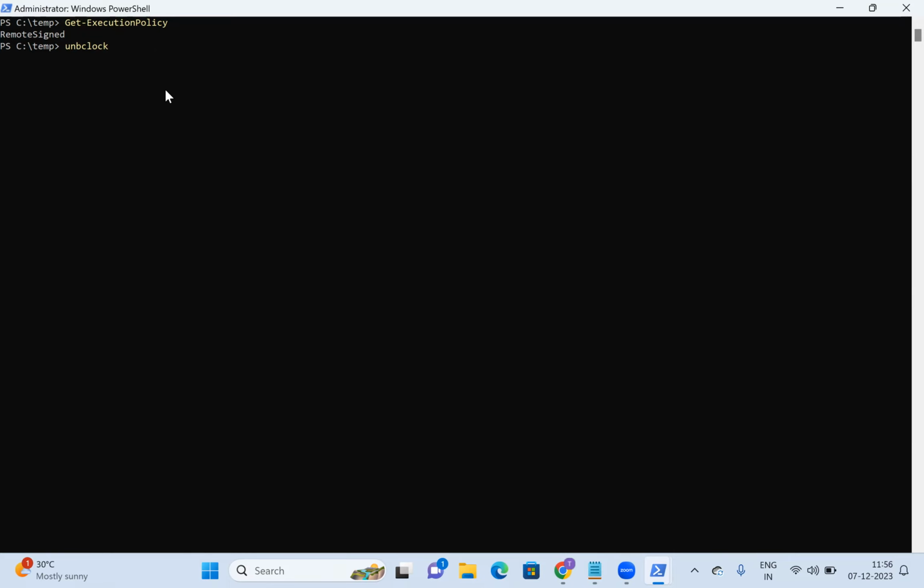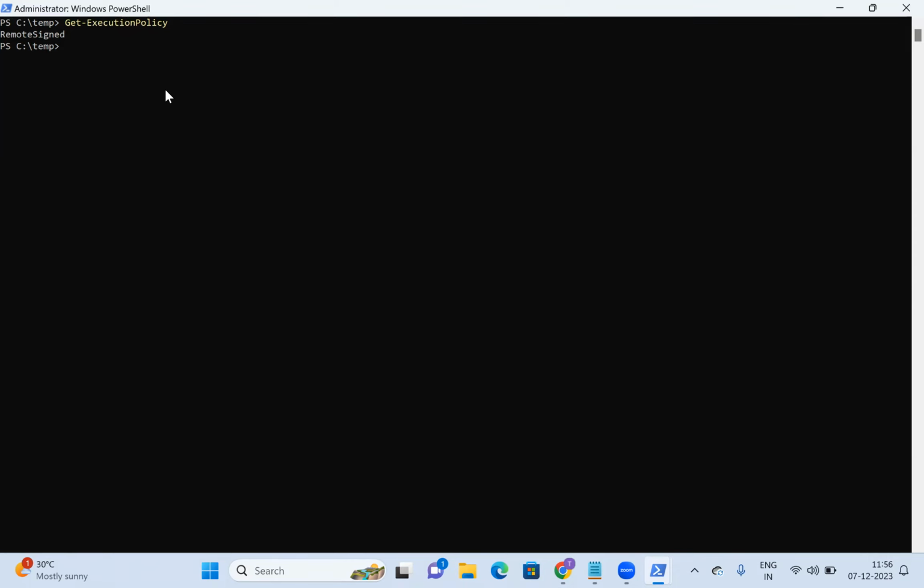Okay, this cmdlet we can use to run a script which is not digitally signed when the policy is AllSigned or RemoteSigned. But it is not a recommended activity, for safety reasons.